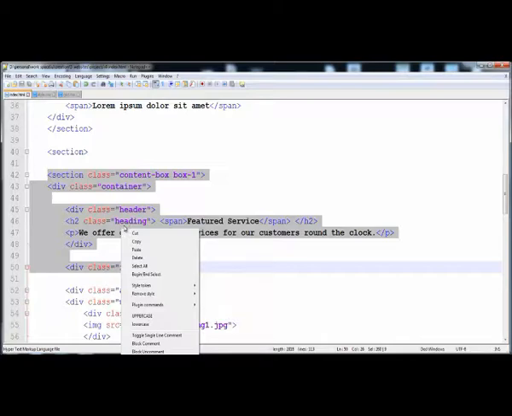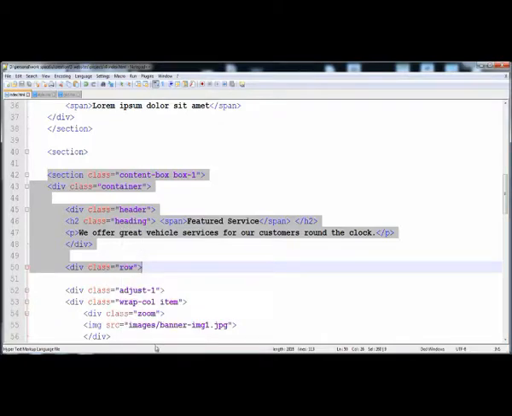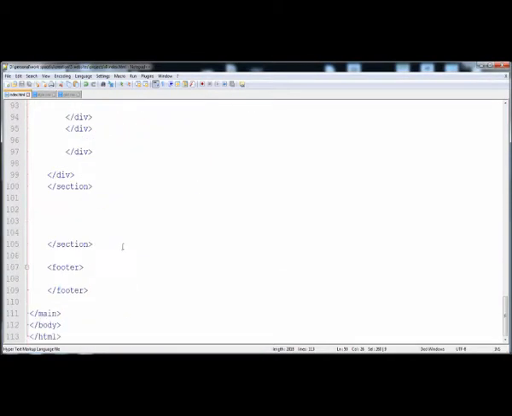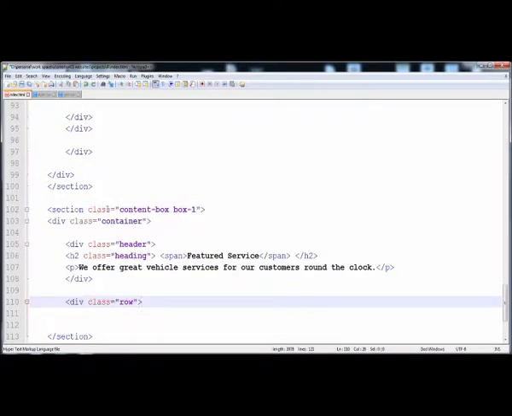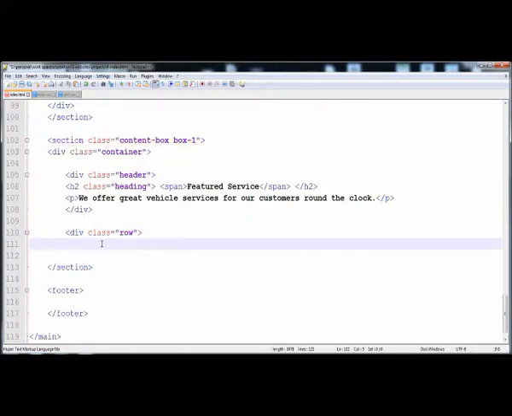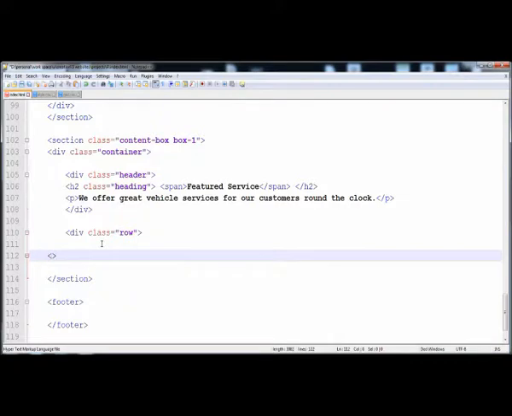And now let's copy it and paste it here. Here we need to create a section, so here is its opening tag of the section, and here I'm gonna write its closing tag of the section.